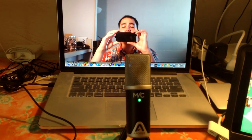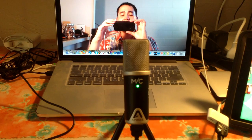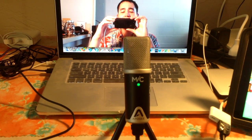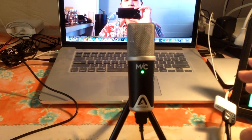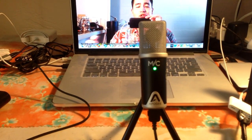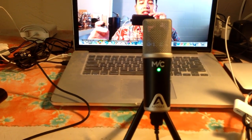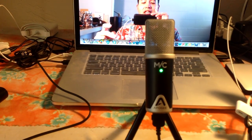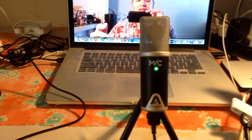The microphone you're hearing me on is an Apogee Mic 96k. It's kind of expensive for a USB mic — way more expensive than a Blue Yeti — but I think the quality is a little bit better. I do enjoy the compact feel; it's about a third of the size of the Yeti, which makes it great for a portable setup. I picked this mic specifically because it can also be used with an iPad, giving me the option to make vlogs using just the iPad.